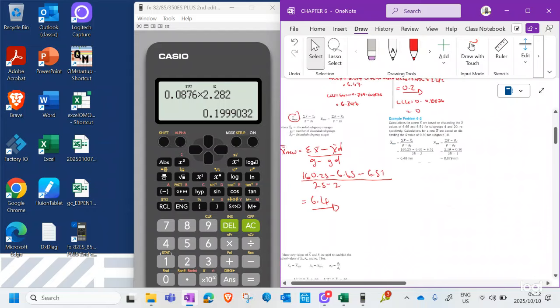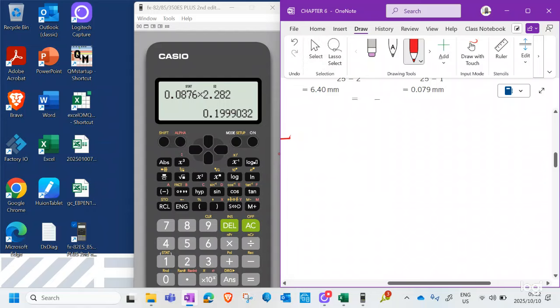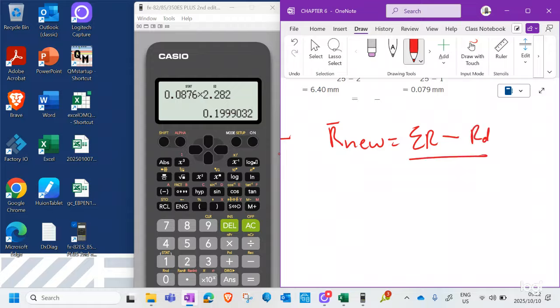Then we do this for range. The R bar new is equal to the sum of R minus R discarded over g minus the number of values that were discarded.